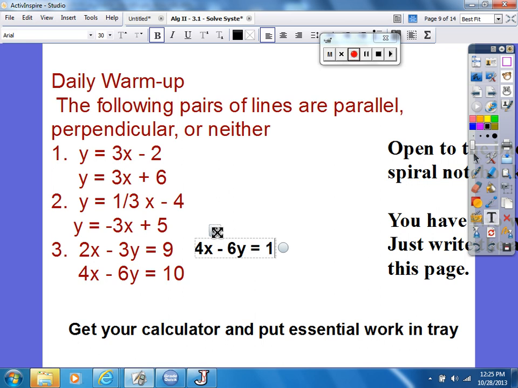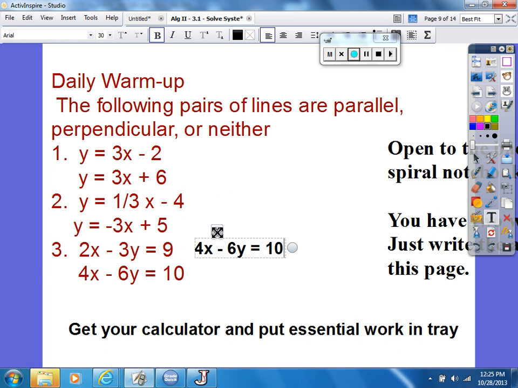Equals 18. So that number at the end is different. So if all the other numbers except that number at the end are the same, then it's parallel. What if for some reason I multiplied and it had equaled 10? Then what would the answer be? Infinitely many solutions. Good. Okay, so that one was tricky. You can't just say neither because that was a word you hadn't used yet. Doesn't work that way. Does that make sense?